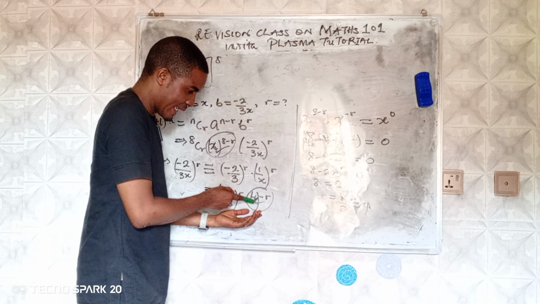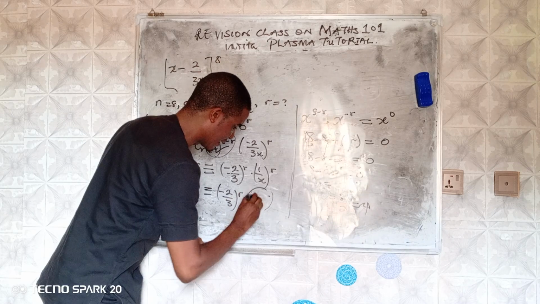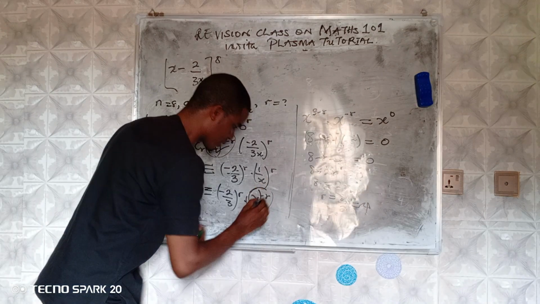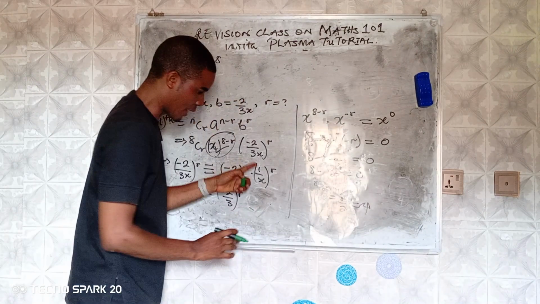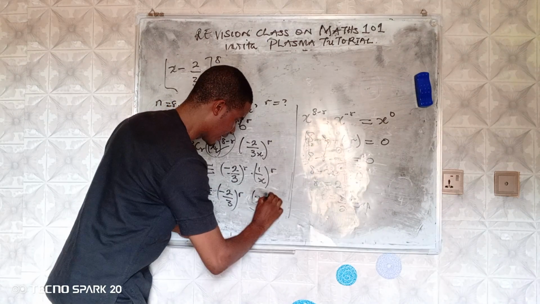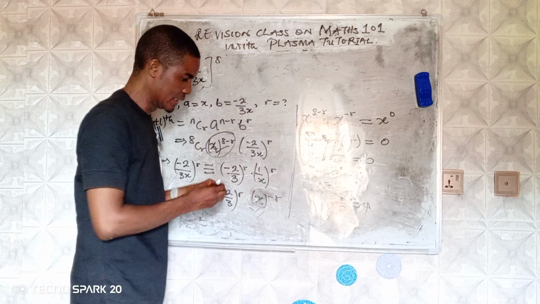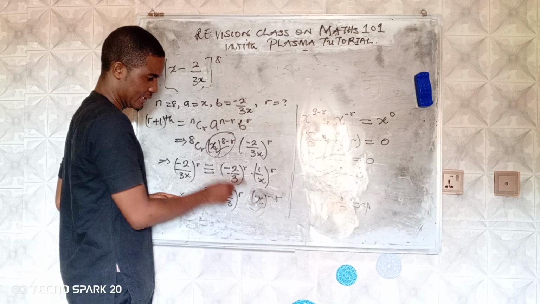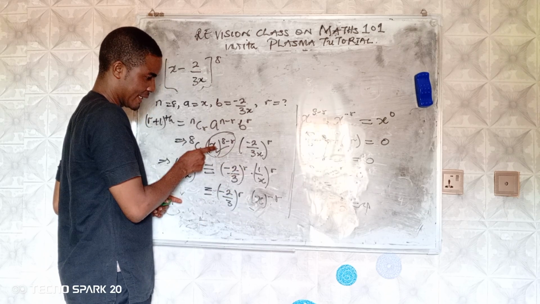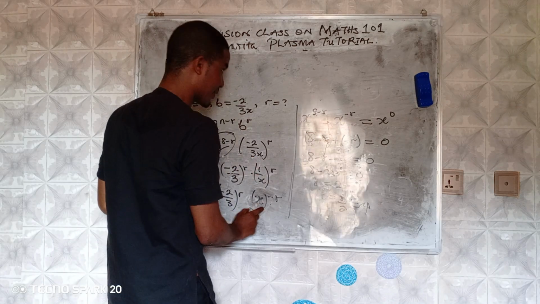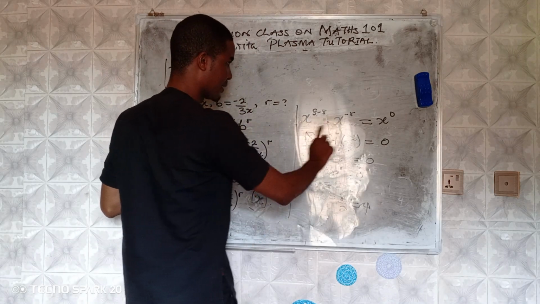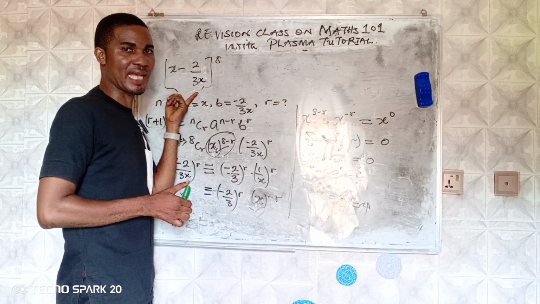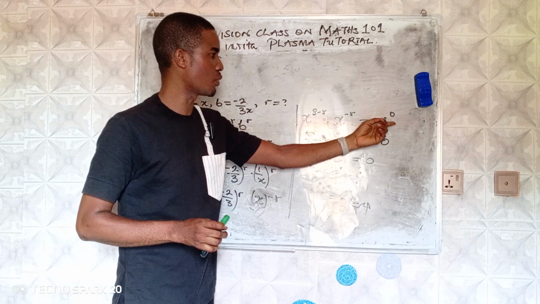So I have x raised to power, let me write it very well, x raised to power minus r. Hope you understand that. 1 over x is the same thing as x raised to power minus r. So we have only two terms that have factors of x: this one, which was gotten from here, and this one, gotten from this one. So I brought them out, this times this, then equate it to x raised to power 0. Why? Because we are working on the constant term, or a term independent of x, so you always equate it to x raised to power 0.